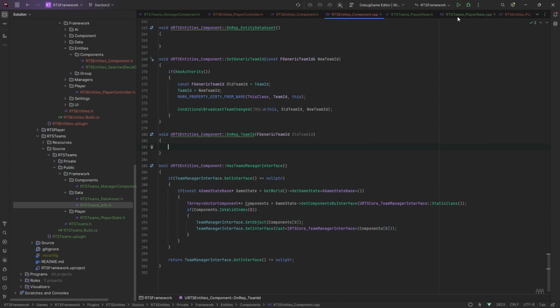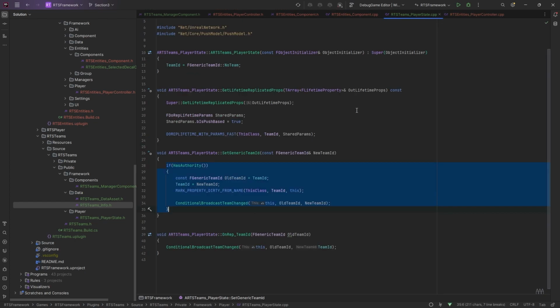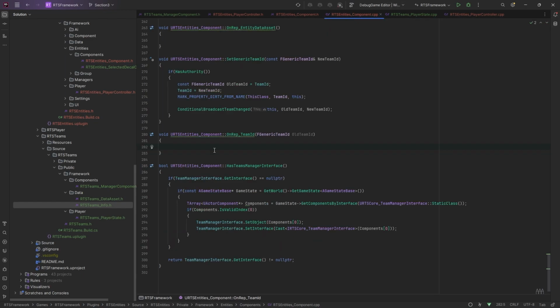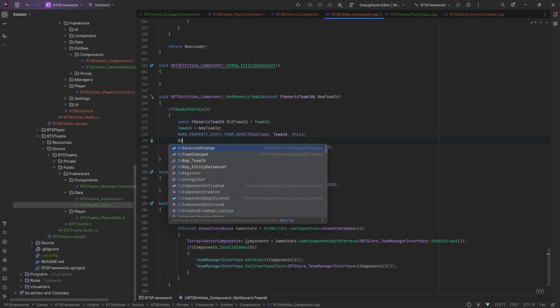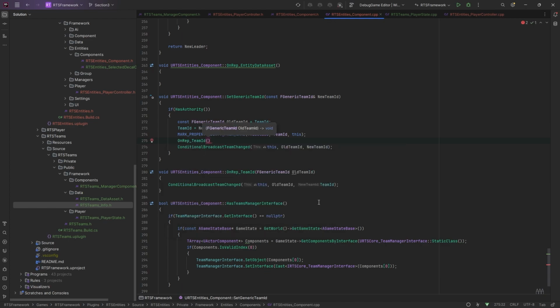And then on our player state, I'm going to copy this additional broadcast to our on-rep. There's one more thing I want to do here. I might need to do it on that player state too, actually, is we need to call the on-rep. So I read up about this because I was wondering if the push model did this, you still need to do this, and I found that it said that you didn't, but in testing it was needed, so I don't know. Well, I might just copy that to the player state.